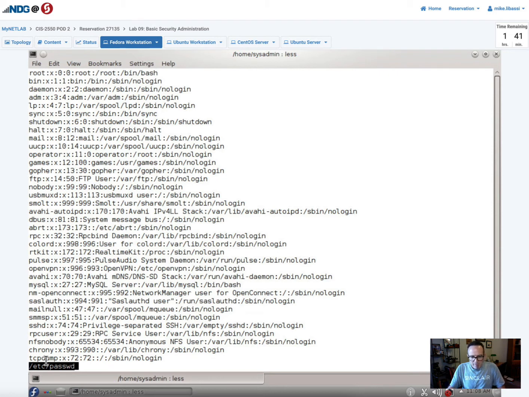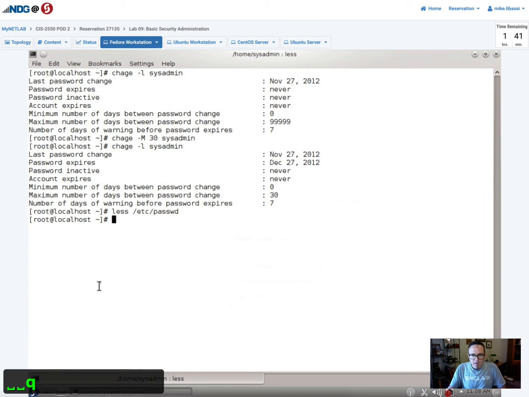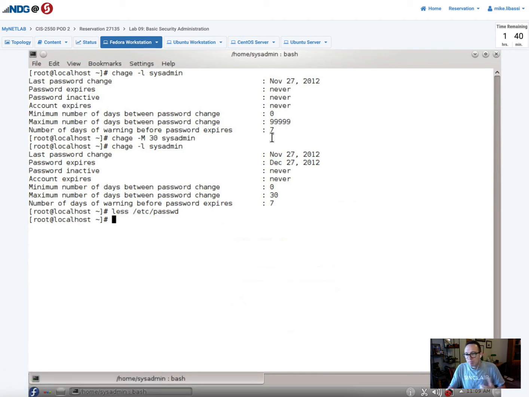I can grab each username out of /etc/passwd, loop through, do a chage -l, and parse out information about that user. Build a little script, maybe put it into a database. So you can do it homegrown. I'm sure there are commercial or even open source ways you can do this. Any approach works: commercial, open source, or rolling your own script. But make sure things are set.